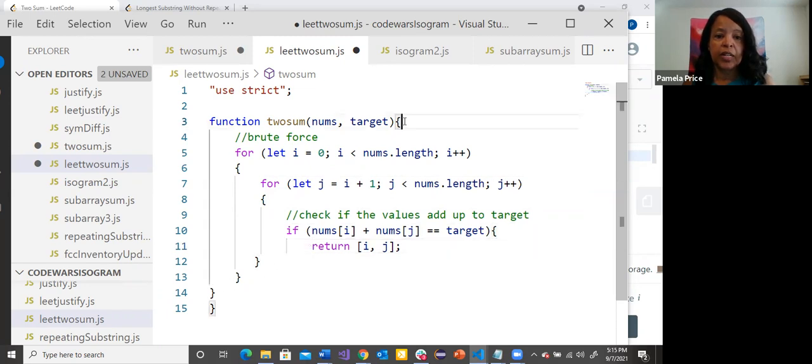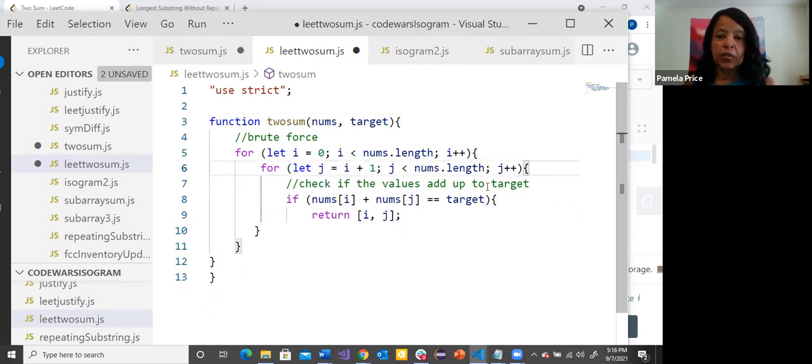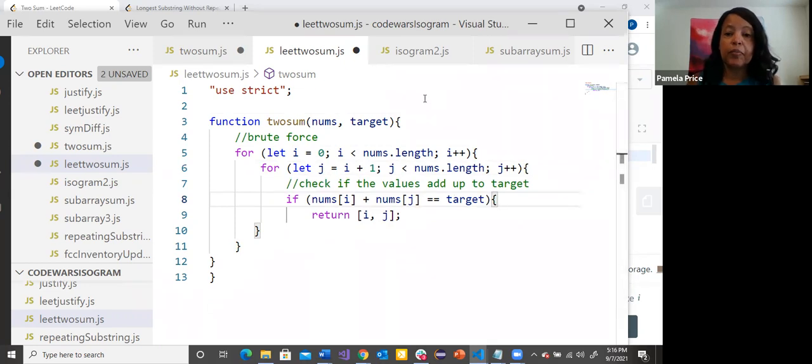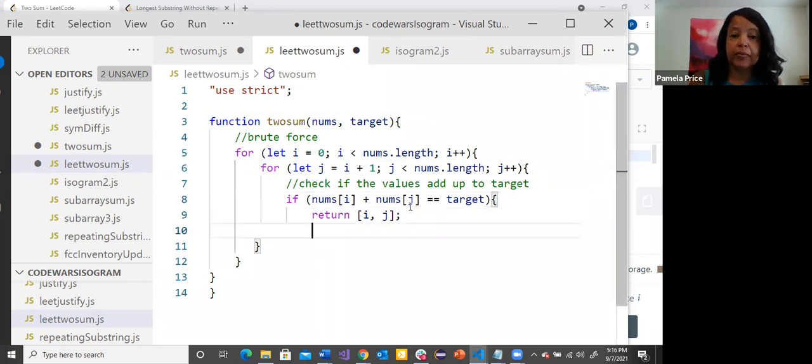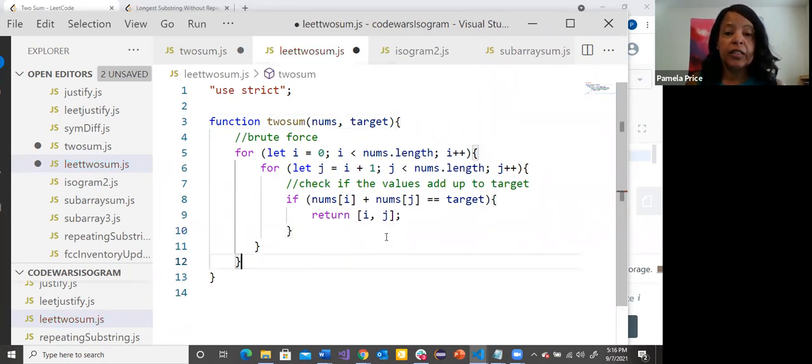Do I have all my brackets lined up right? This one goes over here. That's what the problem is. That one goes there. This one goes here. All right, so I think I'm good. I need to close this one up. I've got one too many. There we go. All right, so I think that's what we have.